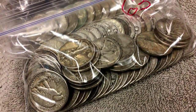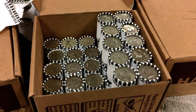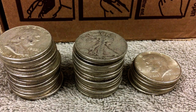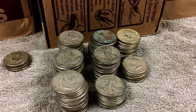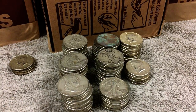My first box yielded 160 silver coins, and those are all 90% silver. Now I'm working on my second box, and it has already yielded a pretty good stack of Benjamins, Walking Lady Liberties, and 1964 Kennedys — more to come. Box two ended up giving us 144 silver coins. From the first box we got 160. Now we'll go to box number three.